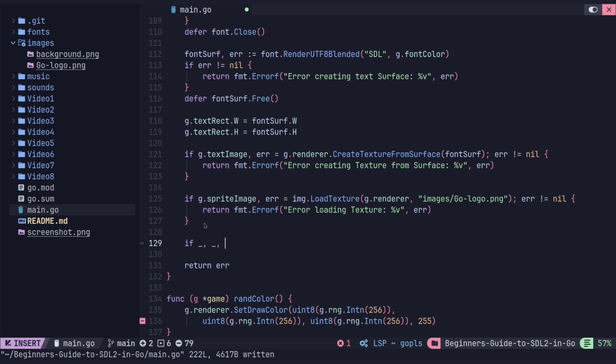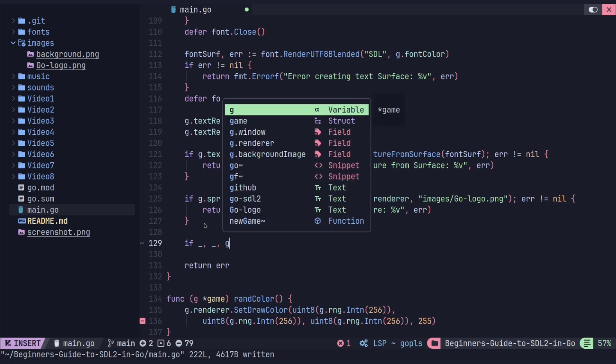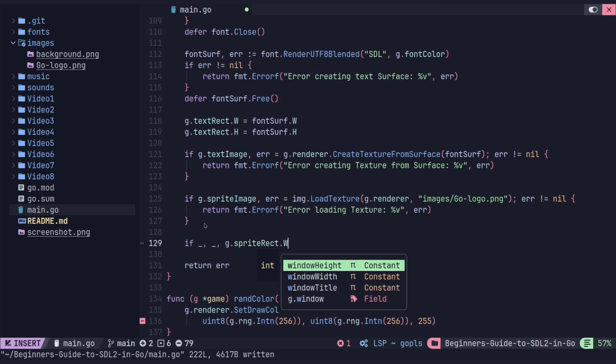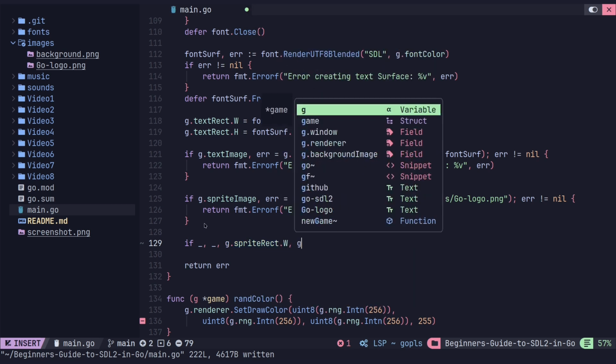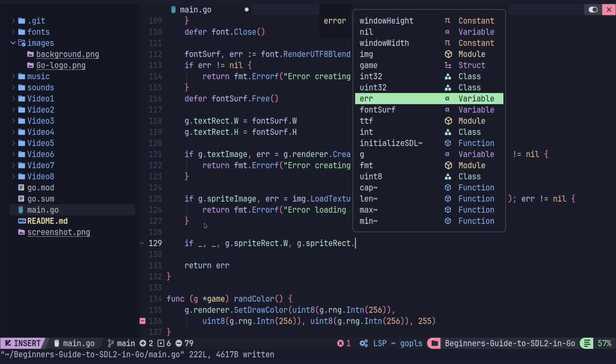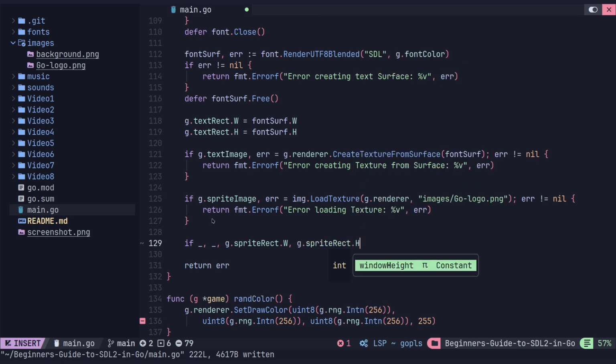And then we're returning a width and a height, so we can populate those straight into our sprite rect W and our sprite rect H. That's our width, and then the sprite rect height. So that will populate those. That's what it's returning. And then we have our error.